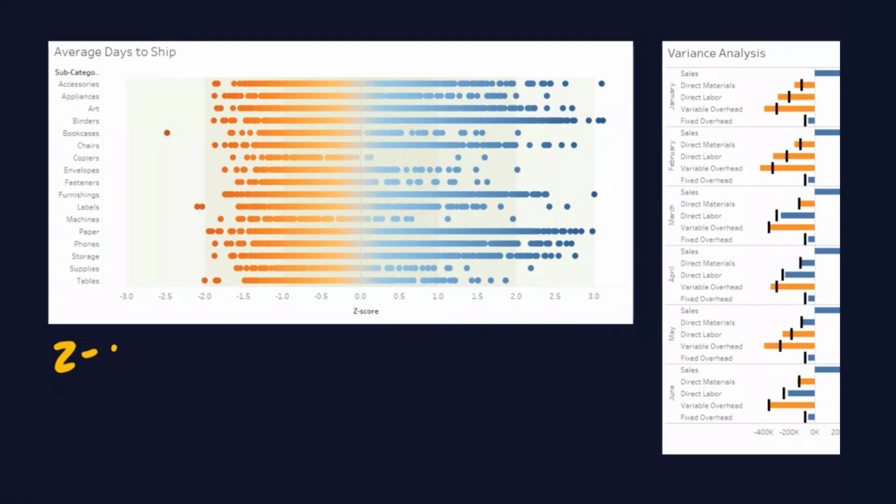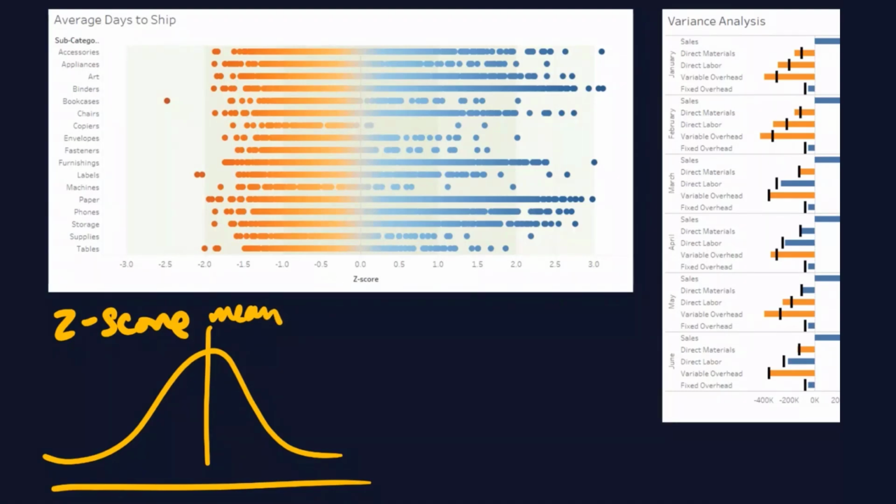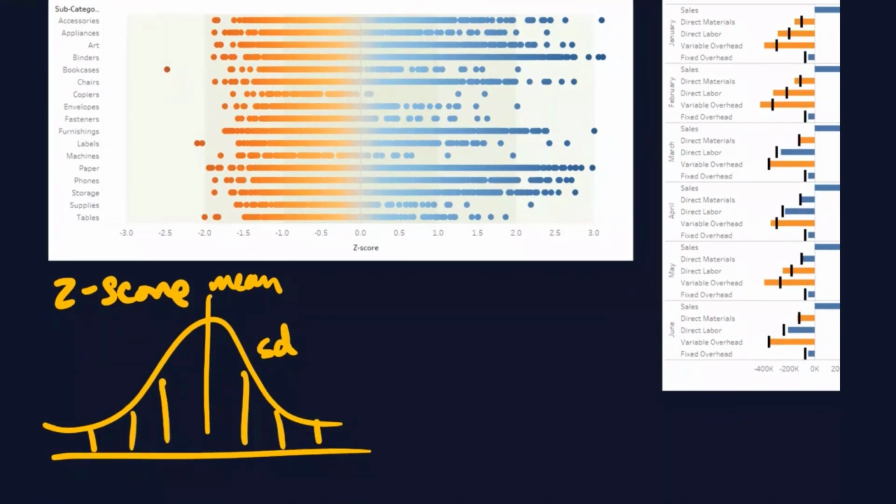Do you remember a Z-score from your statistics class? For the concept of a Z-score, here's basically what it is. You have a normal distribution, bell curve. Normally, in the middle here, you would find your mean, and then everything would be some deviation from the mean, right? You have standard deviations. With a Z-score, what we do is we set the mean to 0, and then we say this is +1 standard deviation, +2, +3, -1, -2, -3 standard deviations.